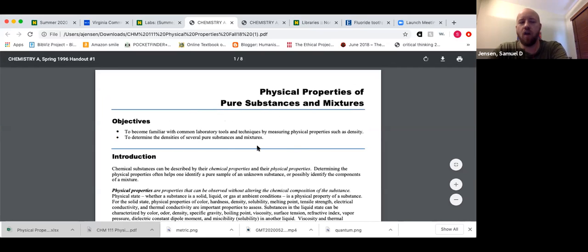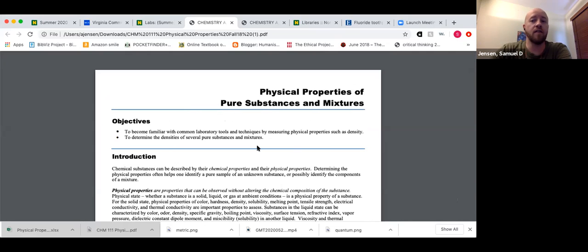Which includes probably putting it into a Word document, copying and pasting all the tables in there, copying and pasting the graphs in there, making it look nice, working on our soft skills. I know this is a chemistry class, but that doesn't mean we can't make it look good. If you're giving this to your boss, what does your boss want to see? If you did it in crayon, is your boss going to be happy with that?